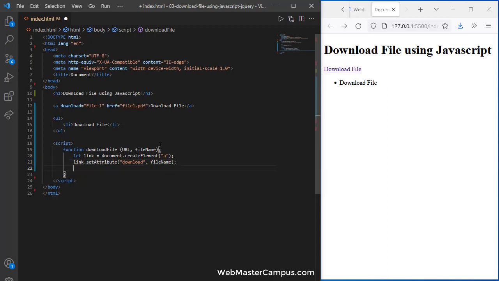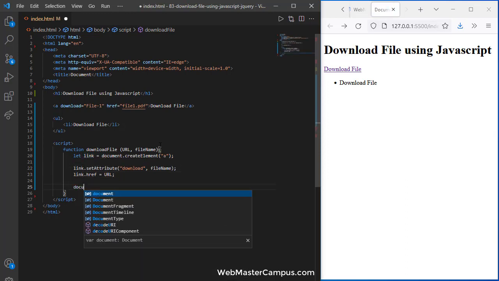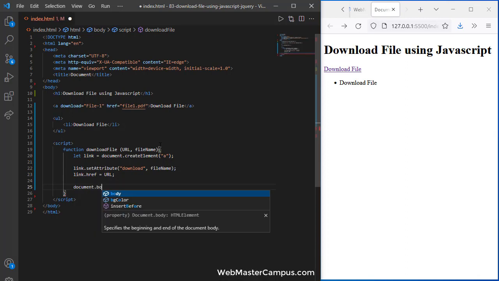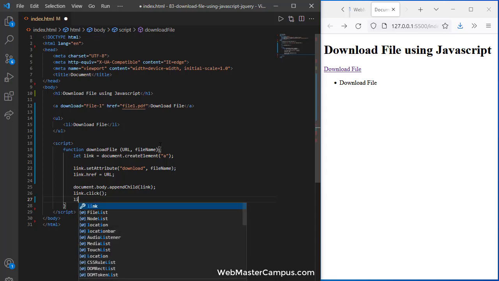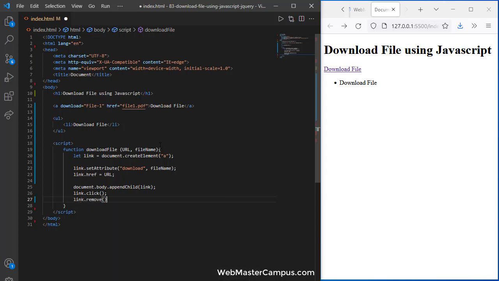If you are going to give any file name, it will set the link. Then we can set link.href, and in href we can give the URL that was passed to this function. Then we do document.body.appendChild, and in this one I'm going to just pass the link so it will append to the body. Then we are going to call link.click, manually clicking it using the click method. Then we are going to call link.remove, and we are going to remove this link that we created. Here we go. You can even do the formatting, change the pointer style or something if you are going to play with it.